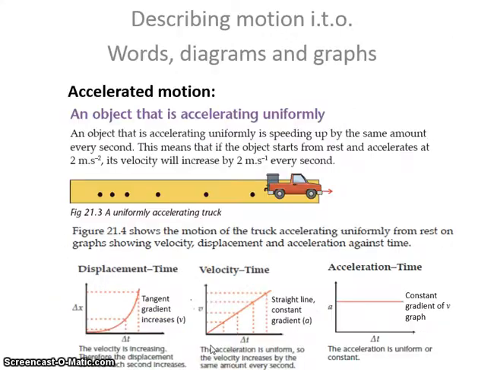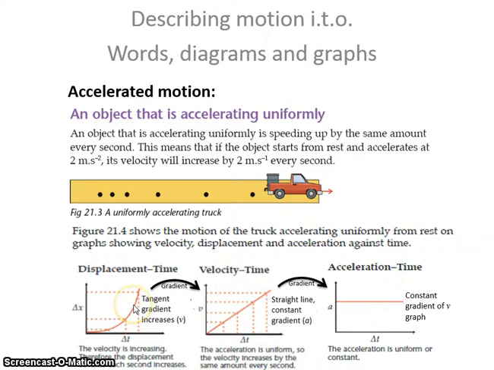Right, the next motion is accelerated motion. You can now see on the road that the distance between the dots is increasing, therefore the truck is going faster. The displacement time graph will then be, if you look at the delta x-axis, the spacing here will increase according to the increase in the dots. Therefore, you will have a curved graph.